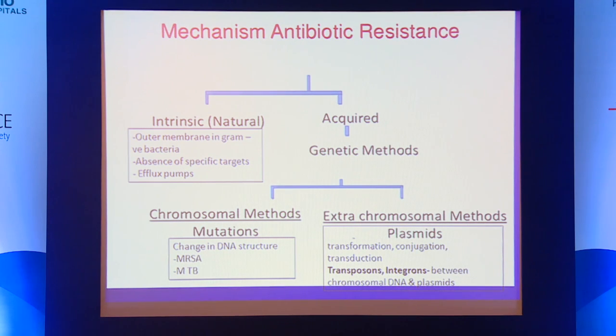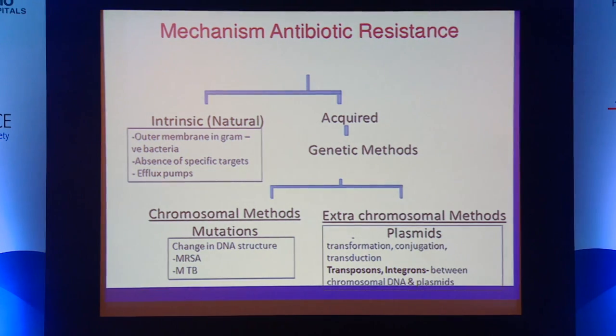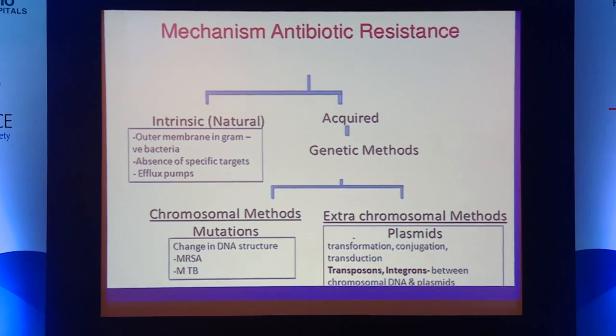Now coming to resistance to antibiotics, it can be of two types. It can be either an intrinsic resistance or an acquired resistance. Intrinsic resistance is, for example, because of the structure of the organism. For example, the outer membrane in gram-negative bacteria gives it certain resistance. It could also be due to the presence of certain pumps which may pump out the antibiotic intrinsically. For example, all enterococci are intrinsically resistant to cephalosporins.